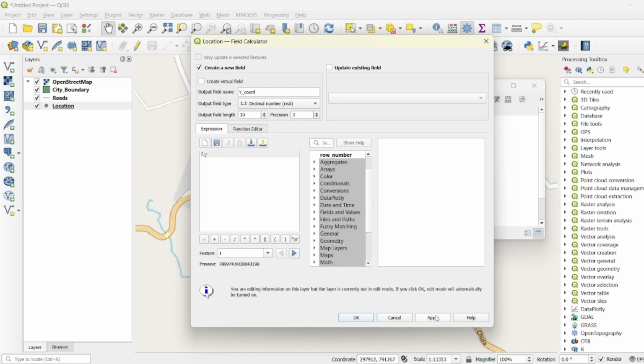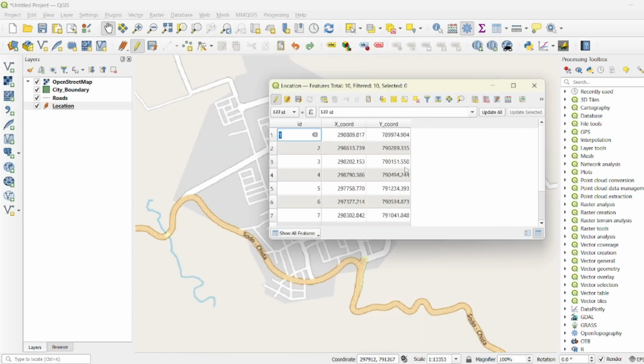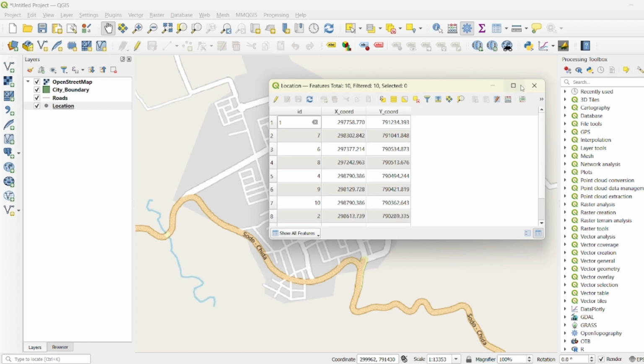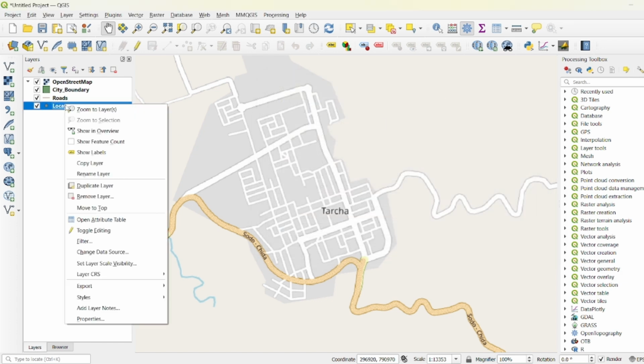Then I can apply. Okay, there it is. Now I have to save it and exit from the toggle editing. Look, this is the feature that I have created by using digitization.